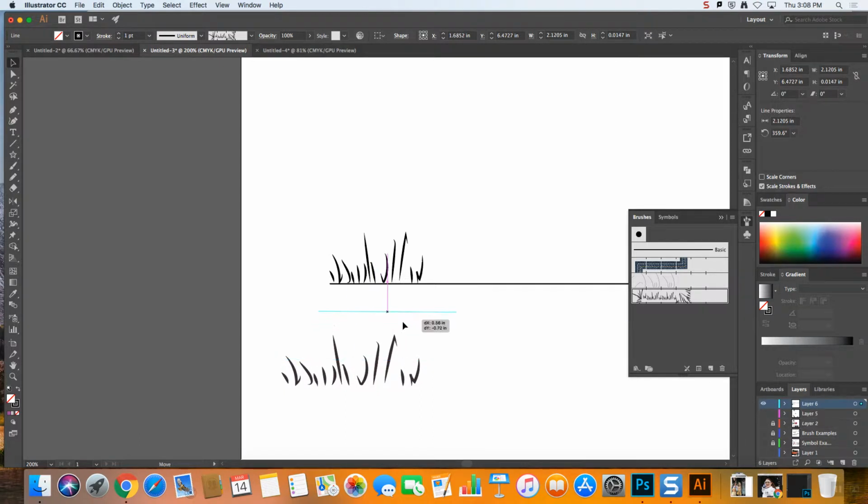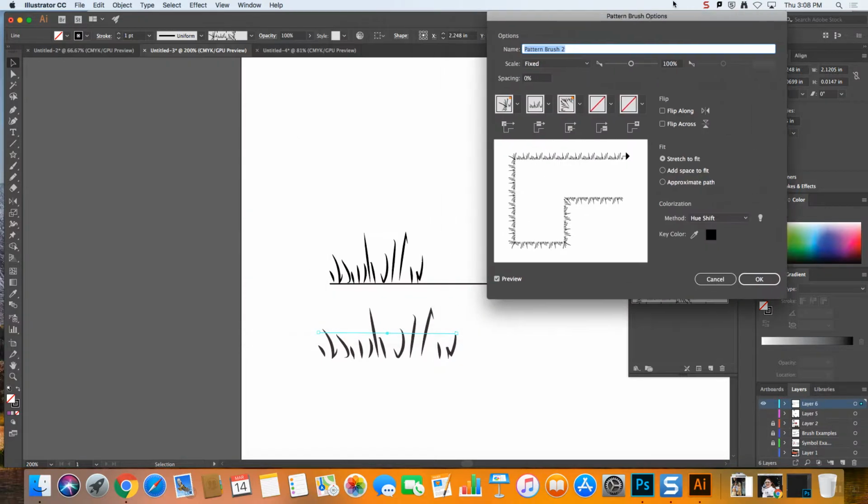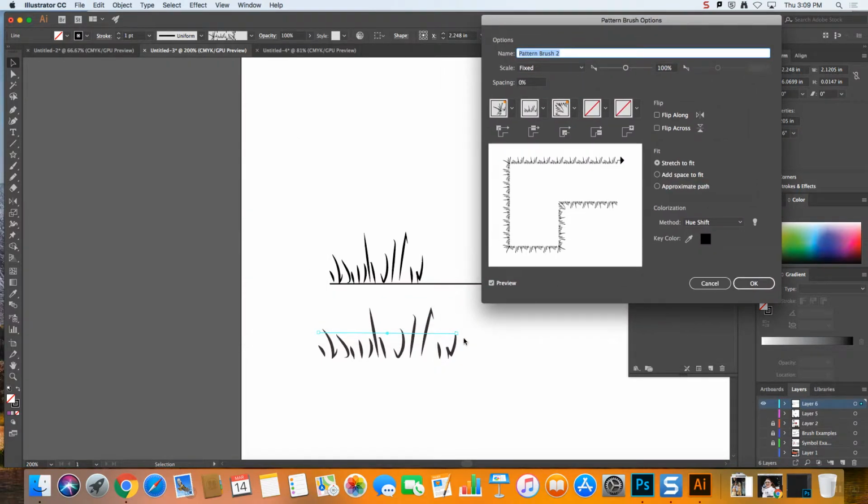Right now, this brush is on the stretch to fit setting. So where this line that I've drawn is longer than my original graphic, it is stretching my graphic to fill up the whole space. If we choose add space to fit, watch this difference, right?